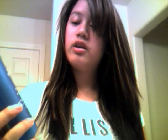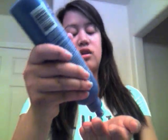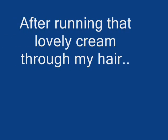What I use last is Herbal Essences Breaks Over, which is a strengthening leave-in cream. My hair is prone to split ends so I like to use it — it makes my hair really soft, so it's my favorite right now. I've been using it for about six months. You want about this much — not a lot, but if your hair is longer, use a little bit more to make sure your whole hair is covered. And it's all smooth, shiny, and soft.